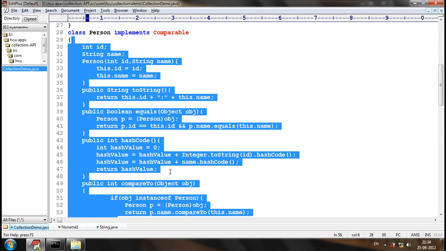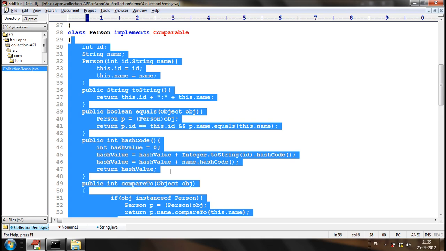Person class. That means if you are changing the comparison logic, you are changing the code inside the Person class. That means whenever the comparison logic of an object changes, the class is supposed to be changed. Am I right? Class is supposed to be changed means we are not changing the name of the class. We are changing the logic, or the code inside the class. That means whenever the comparison logic of a specific object is changed, the code inside the class will be changed. That's for sure. Am I right?